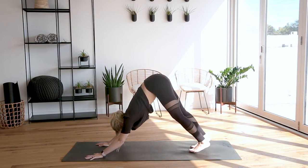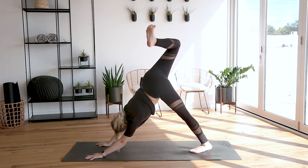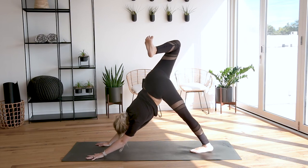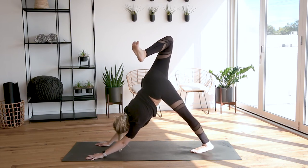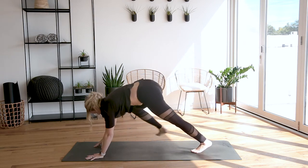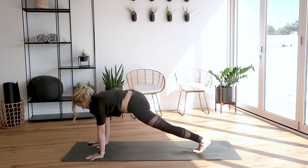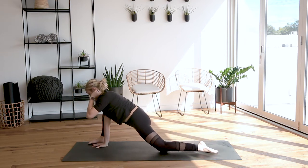And on your next inhale, we're going to begin to extend the right heel up to the sky. Go ahead and stack your hips. As you stack your hips, press that left heel down and into the floor a little bit more. Deep breath in. As you exhale, we're going to send the right foot to the outside of the right hand. So as you step that right heel to the outside, you have the option to stay here. You can drop the back left knee and untuck the back left toes.